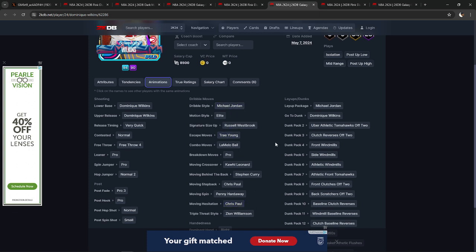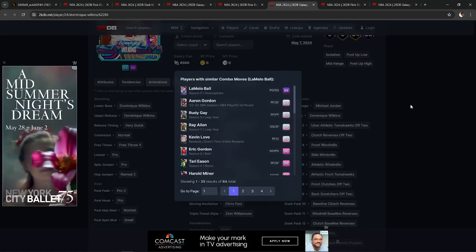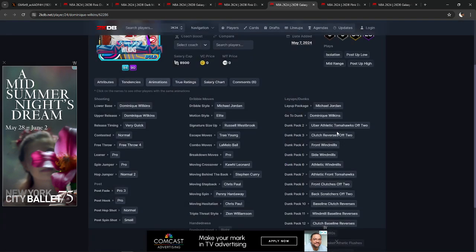So yeah, Trey Escape, LaMelo Ball combo. We've got to take a look at what that is. Rudy Gay has it. I think that's okay. Nothing super special. But the Curry slide, Kawhi Leonard crossover. Who else has that? Clyde has it. Julius Randle has it. Yeah, it's probably solid.